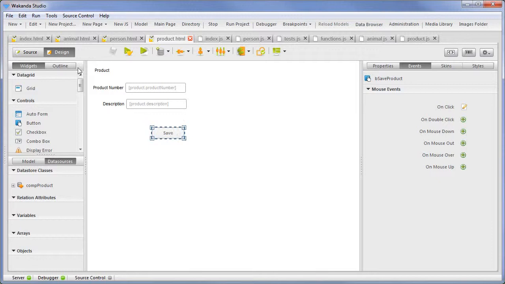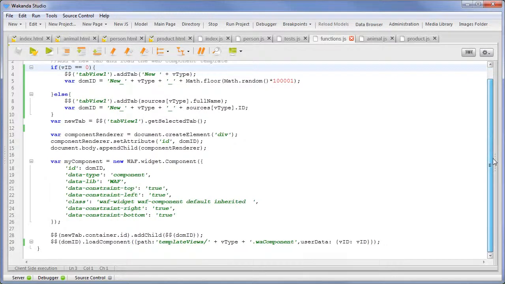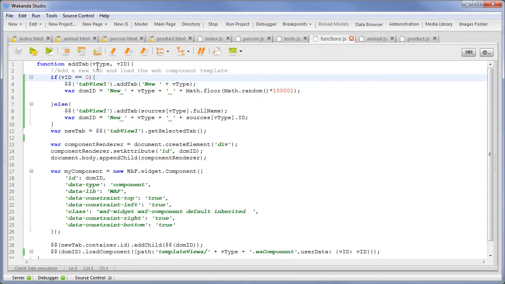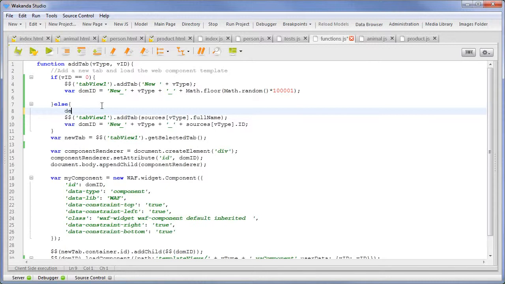Okay, so the tab was showing up with a bad label, so that has something to do with the function. What would be happening to the tab here to give it an undefined name? So it's add tab. This is where the tab gets created. So let's put a debugger here and see what happens when we create.